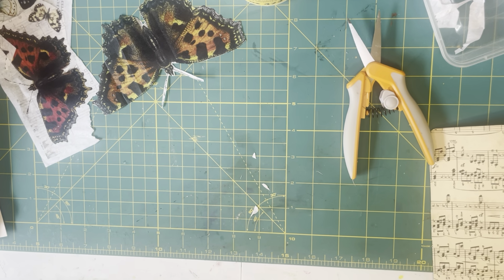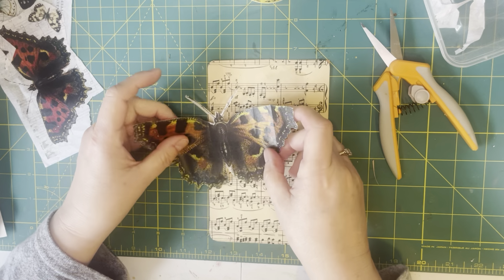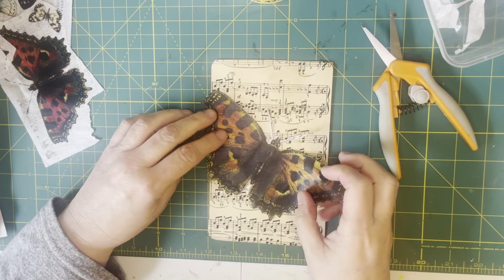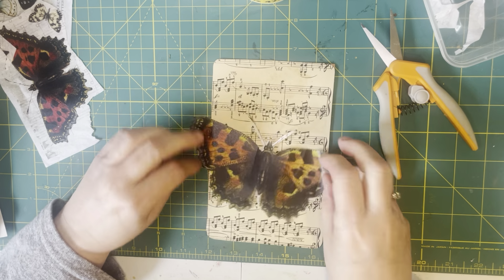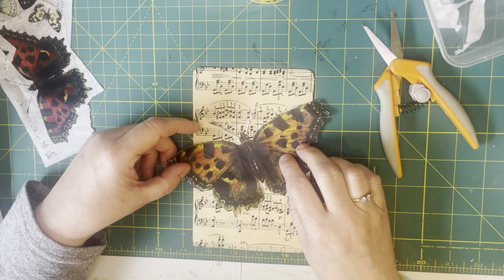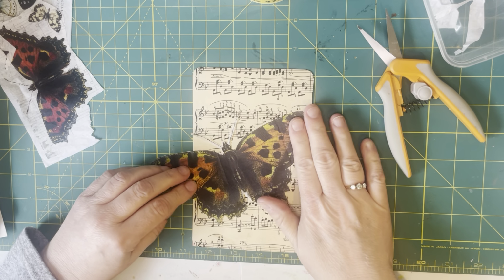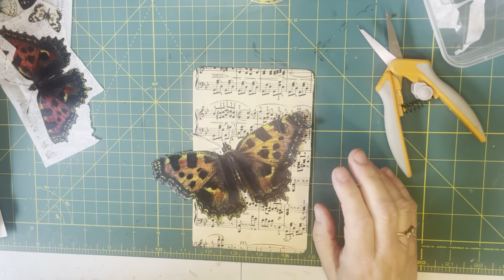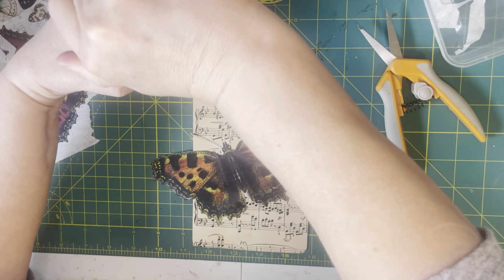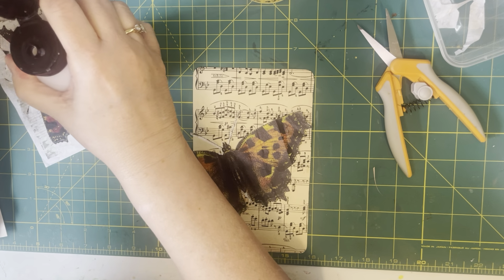That's good. Alright, so I'm going to do what I did on the other piece that I did over there. I'm just going to use half of the butterfly. I mean, you could use the whole thing, which is lovely. And put that up the right way would be even better, wouldn't it? That's lovely like that too, isn't it? Then you're going to lose both the wings. I wonder if I can just use that, but yeah, I think I'll just use a wee bit of it. Just chop a wee bit off the wing. Oh, can't get my medium open. Oh, it's a bit clogged up, isn't it?